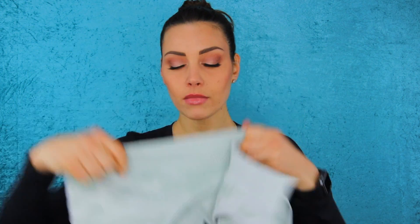Comparing the two sizes side by side, you can see the difference is quite large. Here I have the medium/large on the back and the extra small/small on the front. As I said, they are so stretchy — don't be afraid that extra small/small is too small. I have a pretty big chest area and I'm usually a small/medium in sports bras, and I can comfortably wear the extra small/small. Similarly, if you're normally an extra small in sports bras, this will also fit you even though it looks tiny laid flat.